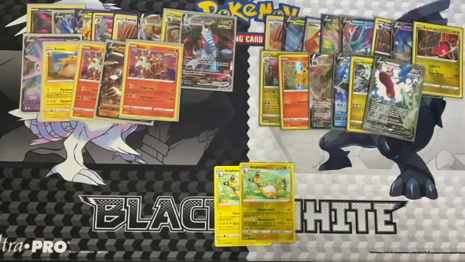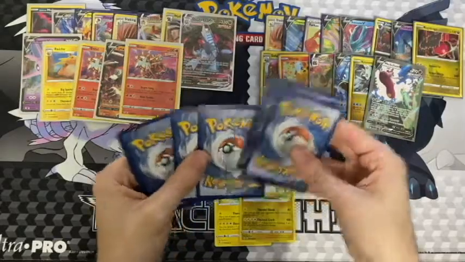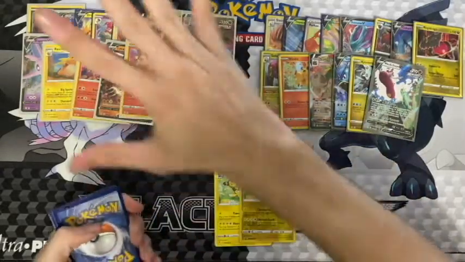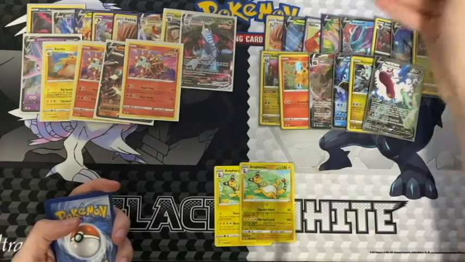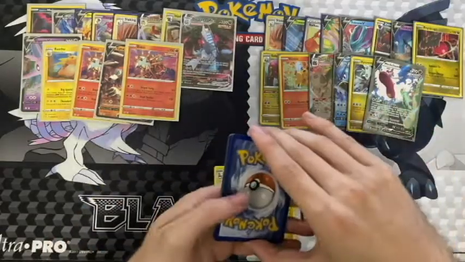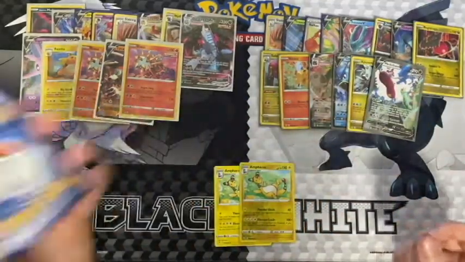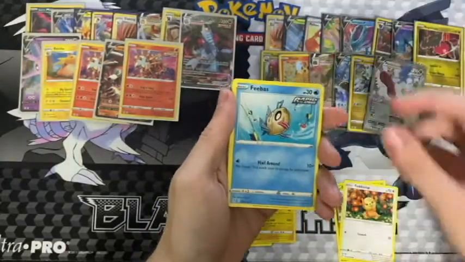Now, honestly, before I even get into this pack, in all honesty, this box is already incredible. This box is great. Rainbow Raihan, Full Art Espeon, alternate art Medicham. This box has been incredible. Did I card trick? I don't even remember. We're just gonna roll with it. So the second box is definitely the winner.